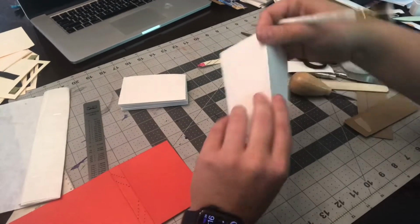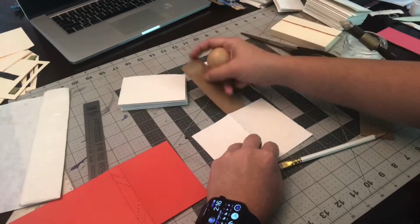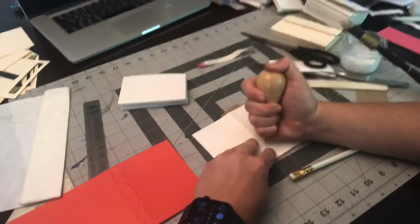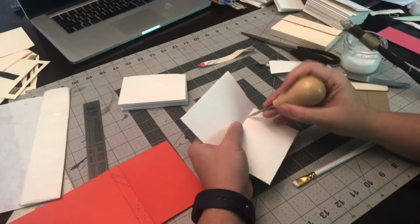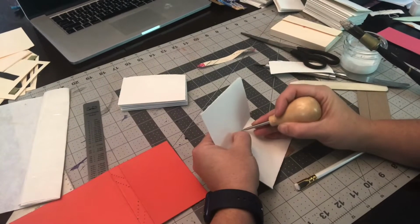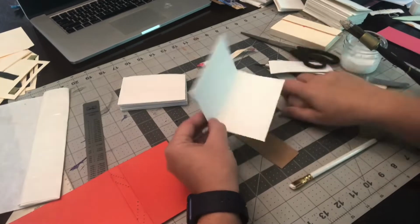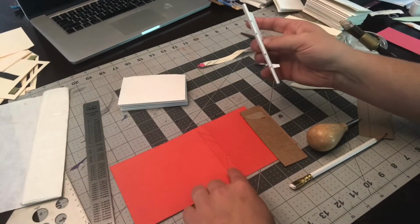And then I'll open up this signature. Punch some holes where I made my mark. Be really careful not to make these too big. And I'll go through and do that with each signature.